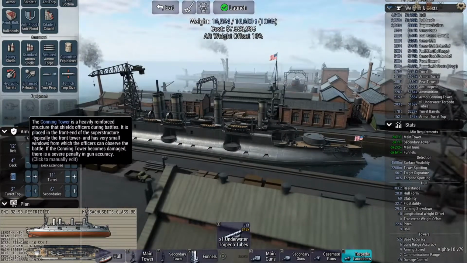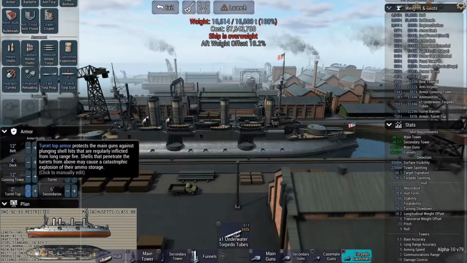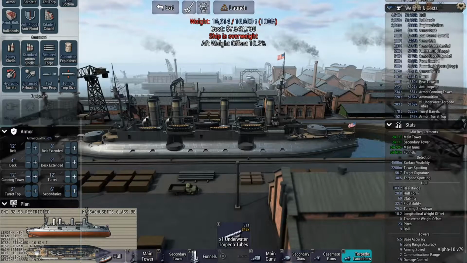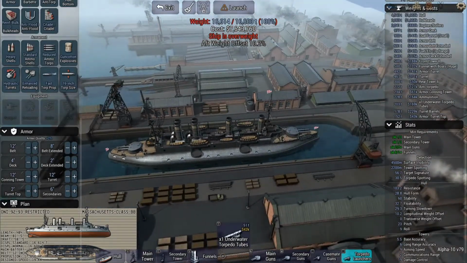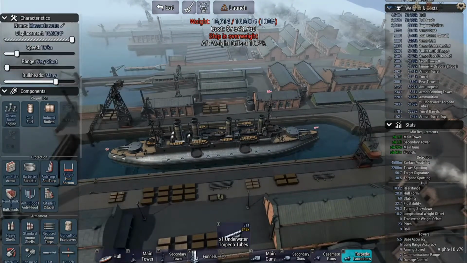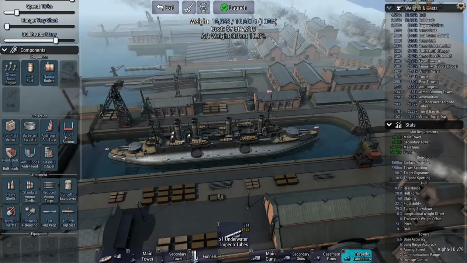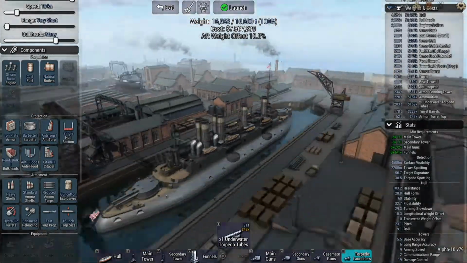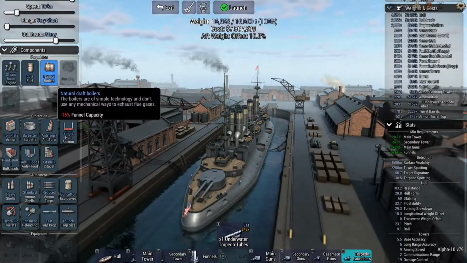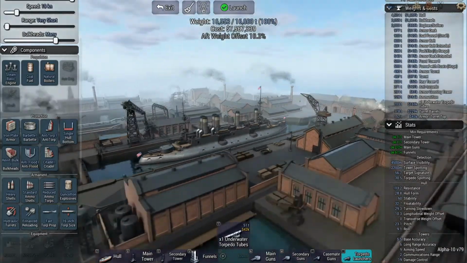Conning tower, let's go with 12 inches, same as the belt. Turret, try to get 12. That shouldn't be too hard. Turret top should be okay, and we don't have any secondaries, so that doesn't actually matter. Now we are above our weight limit by 14 whole tons. Cool, alright. And back down to natural boiler systems. Like I said at the beginning of the video, we're going to go ahead and put these down, and that should complete our ship.